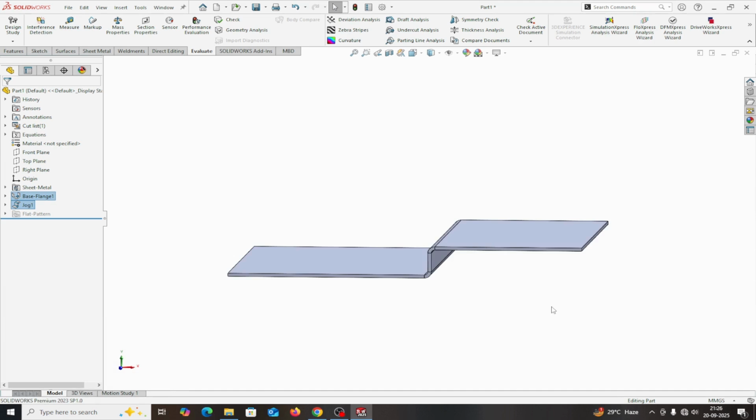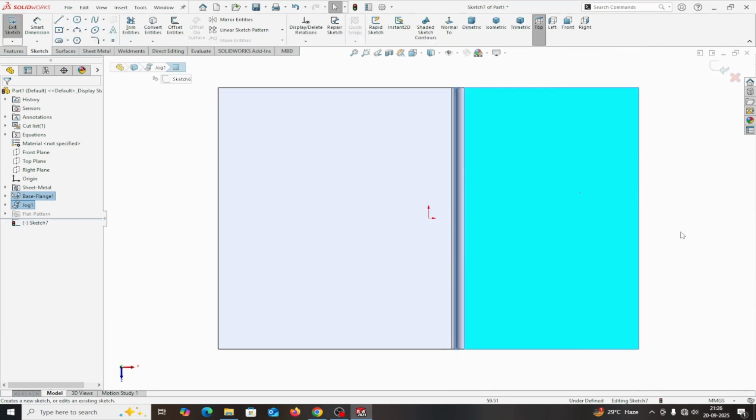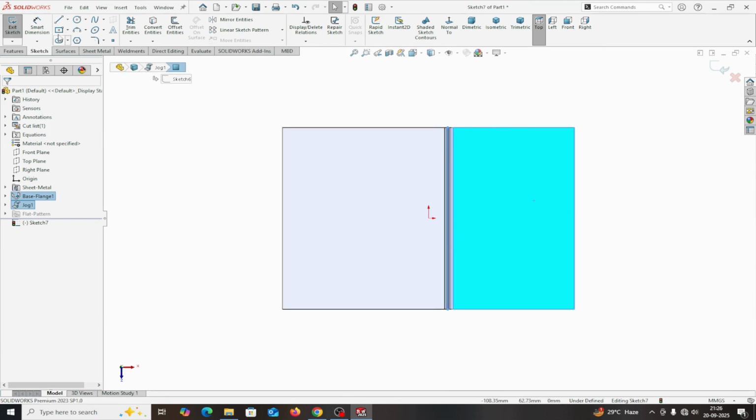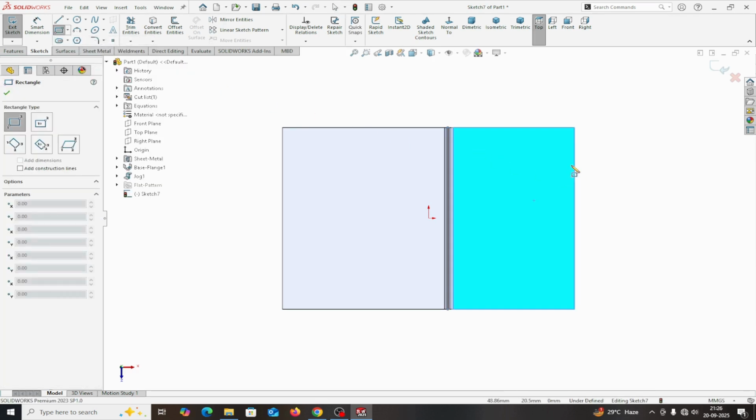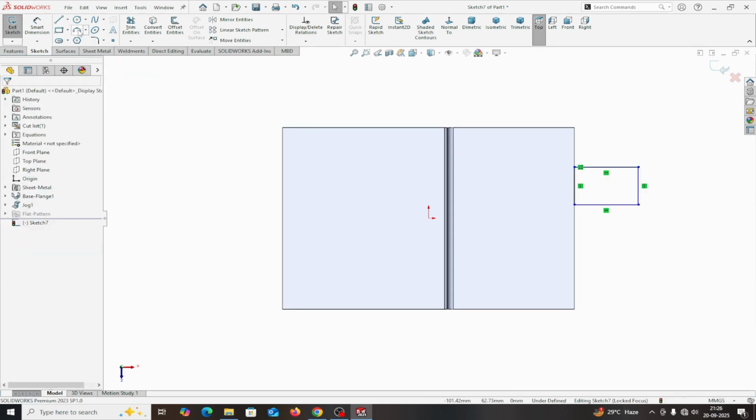I take another example. I select this face, sketch, and take the corner rectangle. Take the 3-point arc.